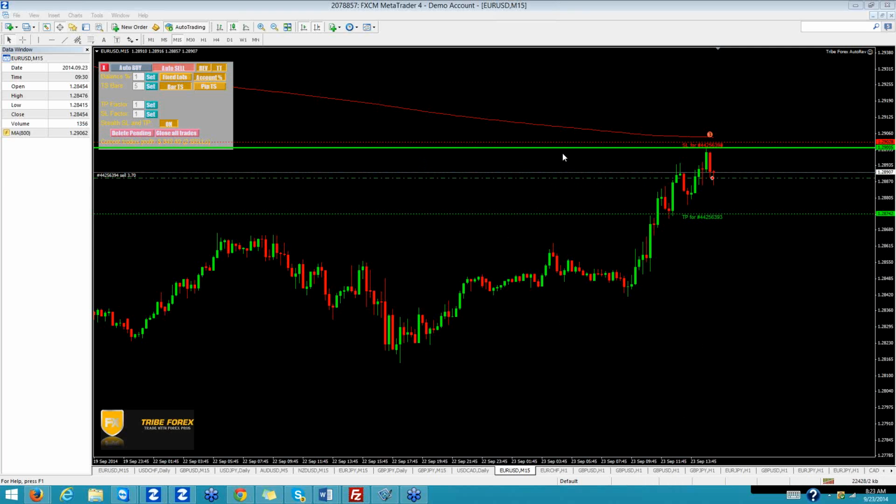All right. So this time I chose the auto rev because I'm right there. It's kind of like if I wanted to take a reversal candle trade manually, but I don't want to take it manually because I'd have to figure out what my risk percent is, what my lot size is, where I'm going to put my stop loss, where I'm going to put my take profit, and it just makes it easier. So when I do my manual trades, I just like to set it up and let the auto rev run and take it. Especially when I'm in front of the computer, I get better leverage.